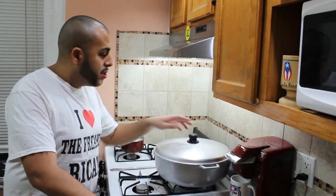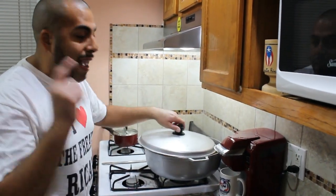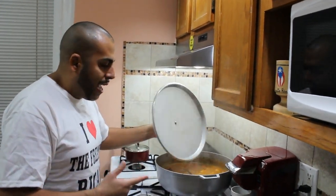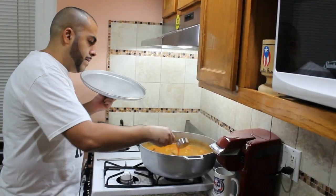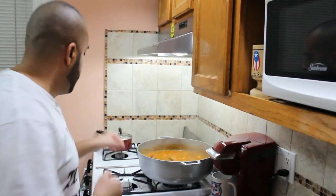Okay, so half an hour has passed, and I gotta let you guys know that I actually kept the lid on. I know I said to take it off, but I left it on with a little space about this much, because I didn't want the water to reduce too much. Then it would be more like a stew and not a soup. And I did forget the hot sauce. I thought I didn't have it, but thankfully I did, so I'm adding a 1/4 cup of hot sauce.